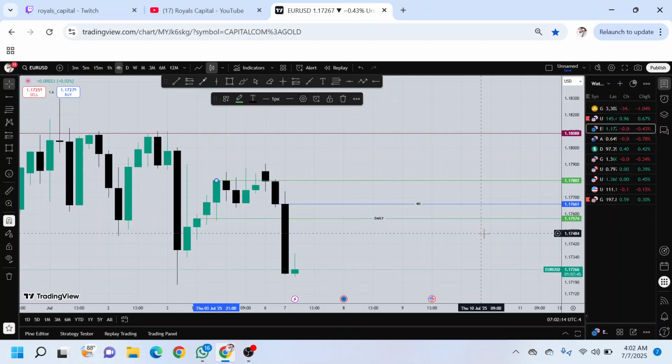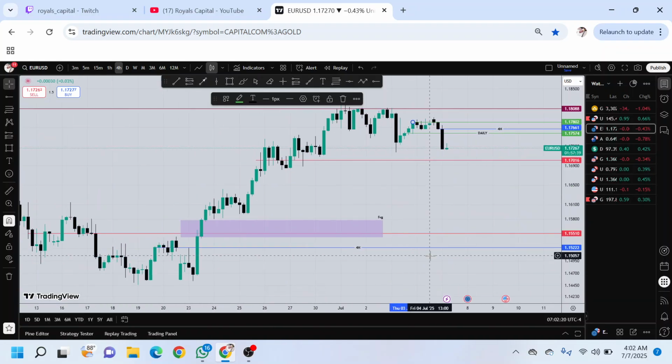So if you want to scalp on EU, like I said, we still have to wait. We have these relative equal lows right here, and that liquidity is definitely going to be taken out, like definitely. So we have to wait for price to come up here and see whether it respects this level or this level before we sell back down into this level. So that too is going to take a whole lot of time. So that's that on EU.